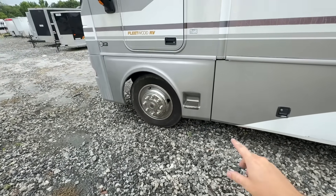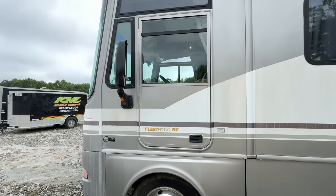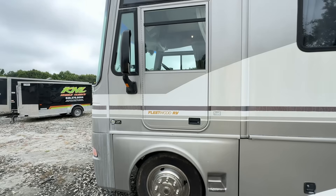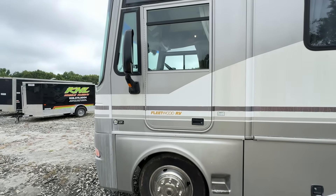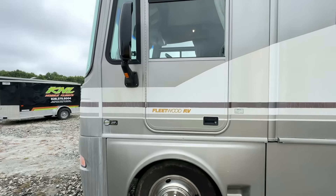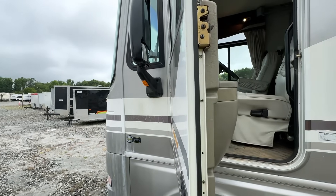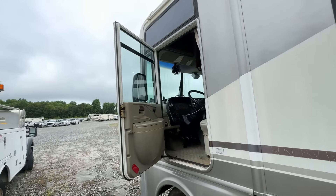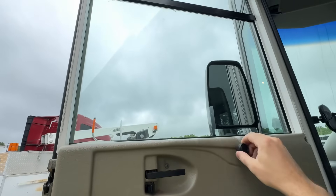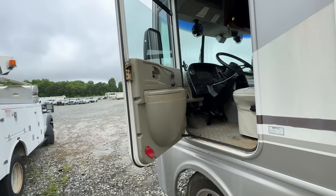Check this out — it's got a little step, and this guy actually has a door for the driver's side. That is so weird — that is very uncommon. I think they got rid of that. I honestly haven't seen that before, maybe one time when I was driving. But that's so funny — there's actually a door here. And check this out guys — a roll-down window. And it works!